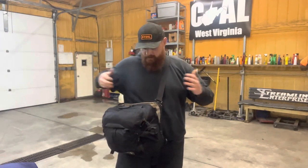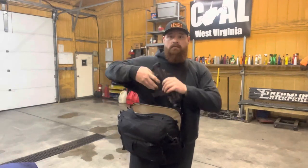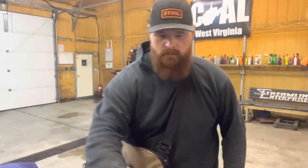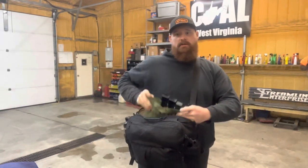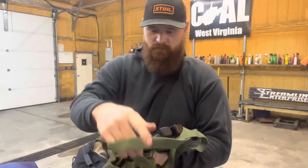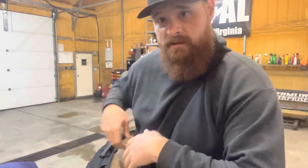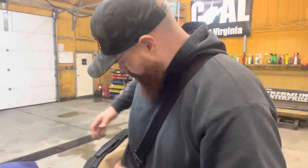It's pretty loaded. I've added a few things, taken a couple things away, and I probably have to take a few more things away. It's got a handle here — all you do is grab that and it's open. I have a Flux Defense on a Glock 17 in here. I also keep a chest rig in here — it's the Chacom, I think it's an 80. It's for the sub gun. I have it staged where I just rip it out and throw it on, or I can pull mags from it.